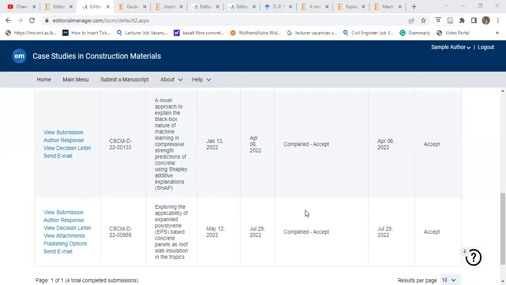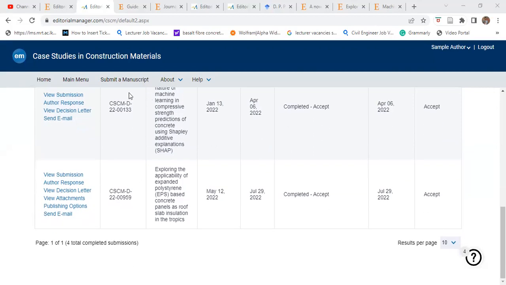So you will see these are two of the journals I have submitted. I submitted on January 13. I think the reviews came within 1.5 months. Then I revised it and submitted back. It took another 1 or 2 weeks, and everything was done, and it was accepted, right?